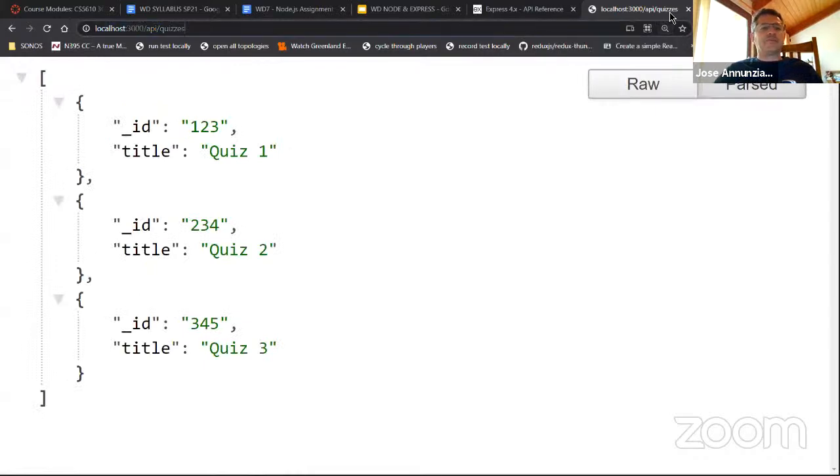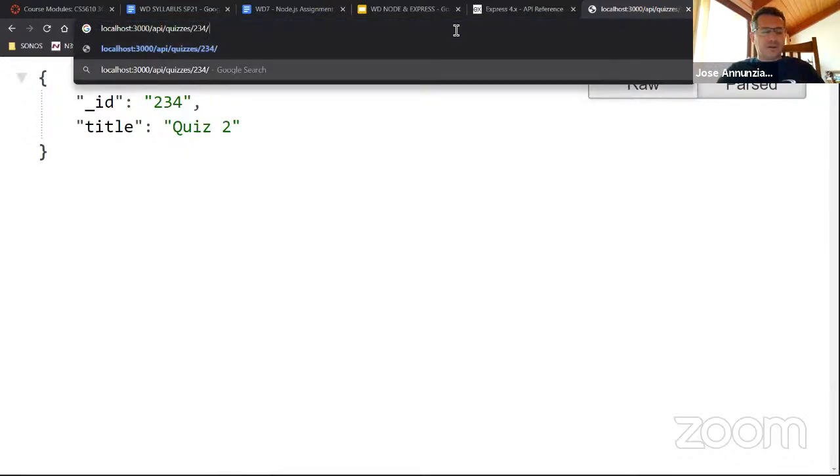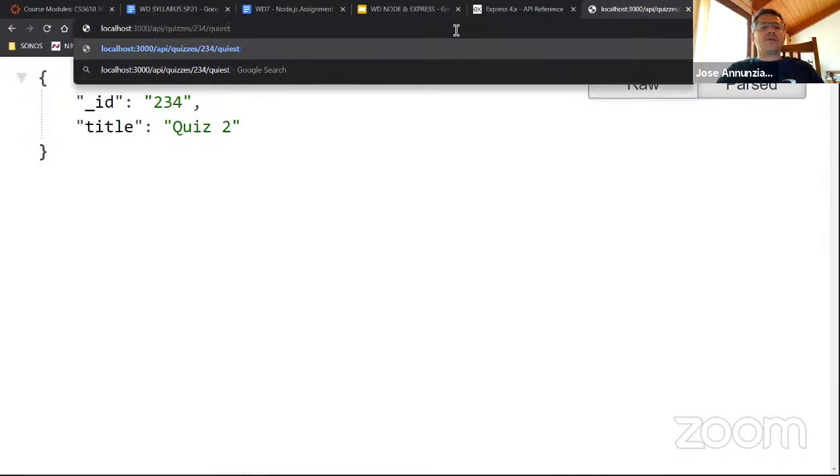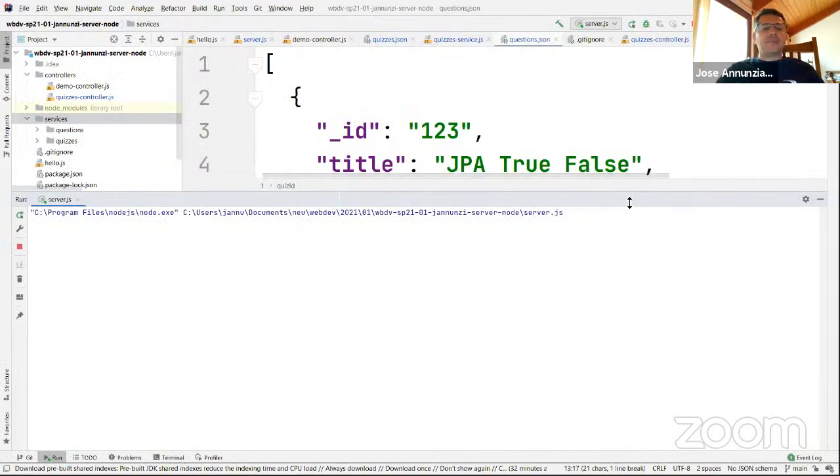And we're able to retrieve a particular quiz. There we go. So what we want to implement is being able to now say, if I know the particular quiz, I'd like to know what the questions are. Something like questions like that. Right now, it's not mapped to anything. But let's work on implementing that. What might that look like?